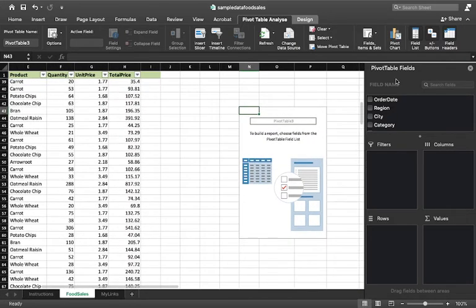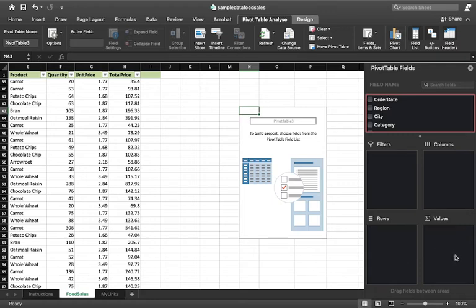So if you see, we have got an option for the pivot table. These are your pivot table fields that you'll get whenever you insert a pivot table. There are four blocks for you: filter, columns, rows and values. Filter means the way you want to filter your data. Columns means which particular attribute you want as your column. If you want order date as your column, or region as your column, all you need to do is drag these into these particular blocks and it will be adjusted accordingly. Then you have rows, what kind of rows you need in your pivot table, and the values.